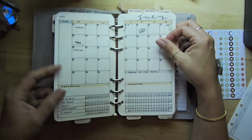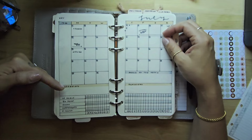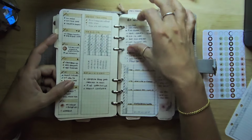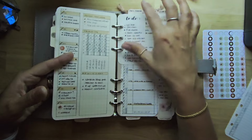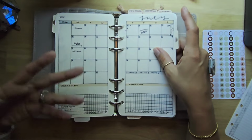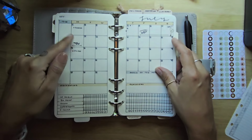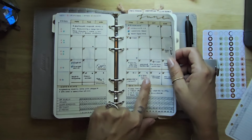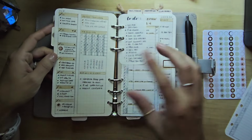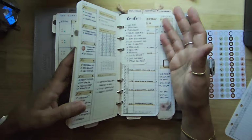And then for July, I left it open for to-dos, and I think I'm going to leave it like that. I'm just going to add a list of things that come to mind that I want to complete in the month of July, and have that as my main reminder instead of using this little list, which I can still create anyway. It doesn't hurt to have another reminder on the weekly for the to-dos that are running for the month, and go through those every single day when I open my planner. I do open the monthly overview first, it's a habit: I check it out and make sure that it is updated and that the things I planned beforehand are completed, if we have any appointments and stuff like that. And then from there I go to my weekly and update the week and go through my goals, my trackers, my reminders and to-dos, and then I move on to the next section.